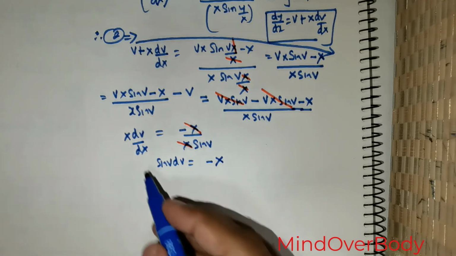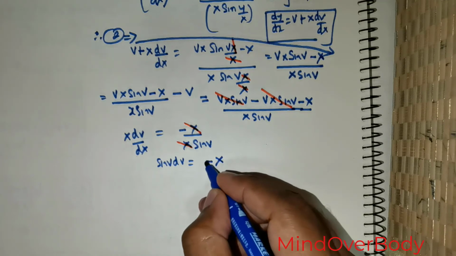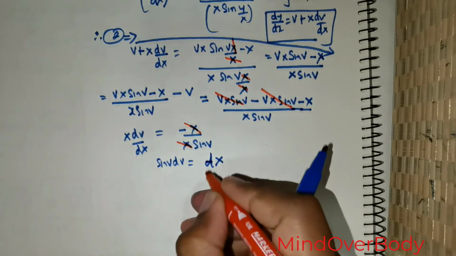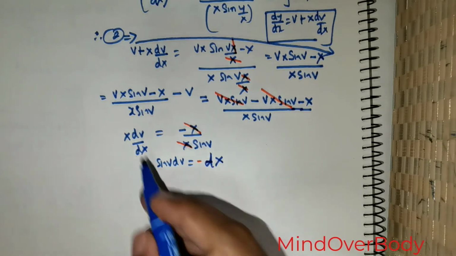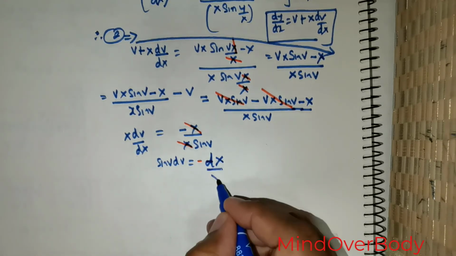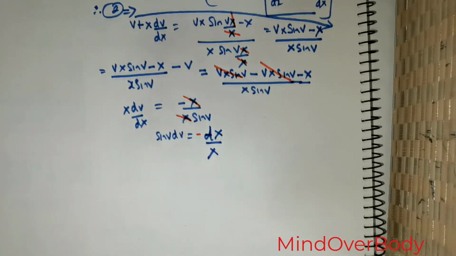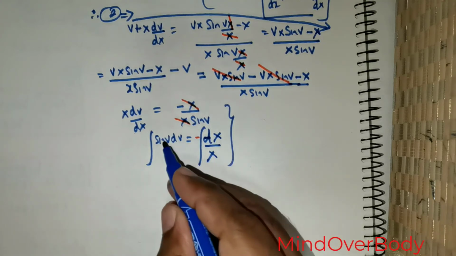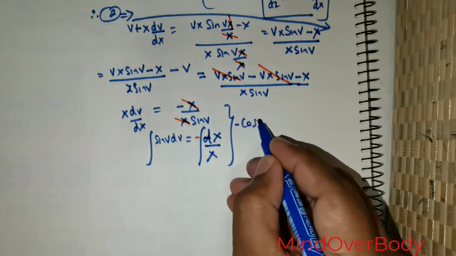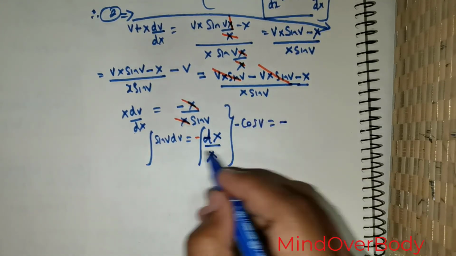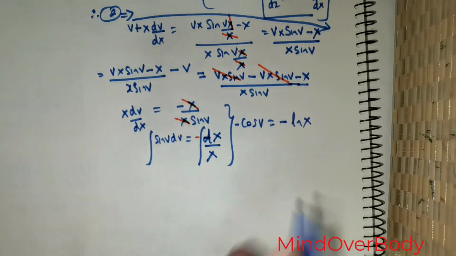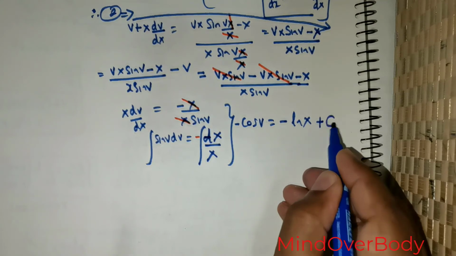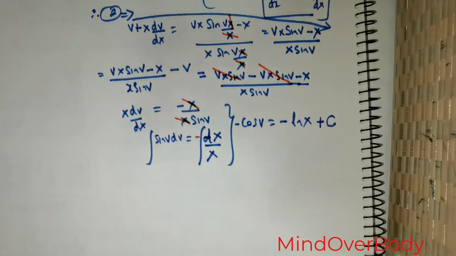And I can push this dx here, so this is going to be a dx. That's fine. I got a negative sign. I can place that negative sign. I can move the x down. Fair enough, right? So we have to integrate this. If I were to integrate sine v, I get negative cos v. I integrate this, I get ln of x. Of course, we got a constant positive c there. We have to place that.